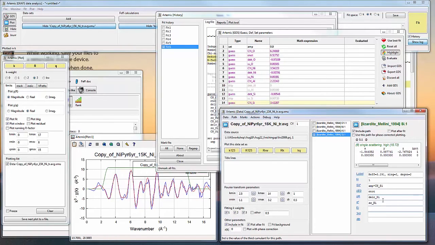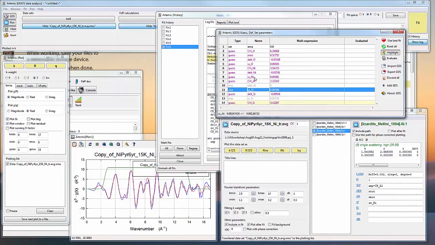So I'm going to go ahead and set this delta R to nickel. So all of them are actually sharing the same delta R value. And to clarify, I could just call it delta R because it's not just delta R nickel. So I'm just going to call this delta R.